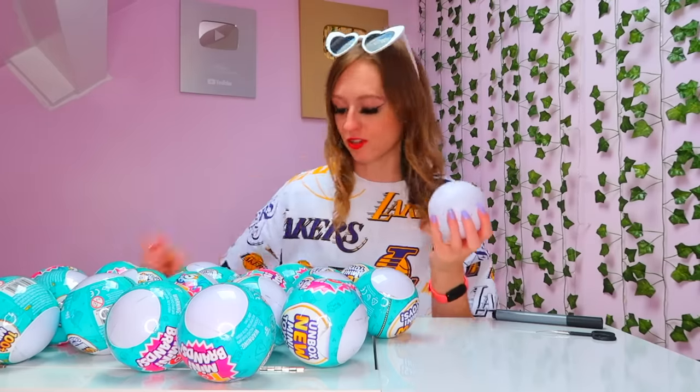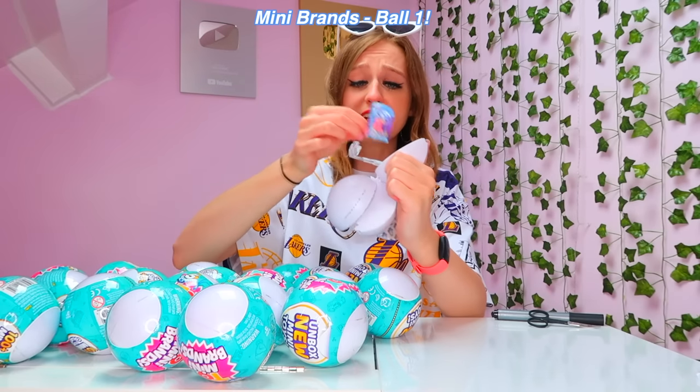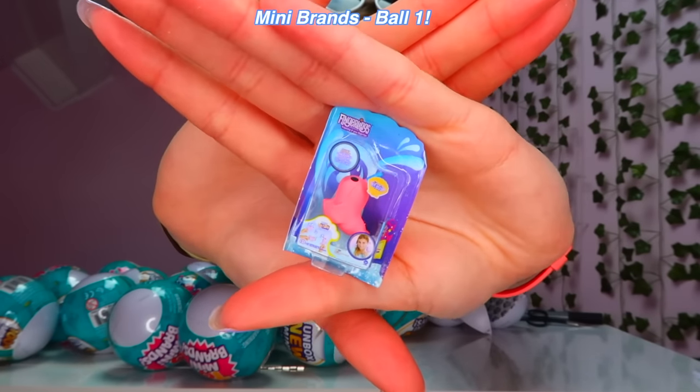Okay. So you know the drill, guys. The first thing we're looking for is the leaflet, so we can see what's actually up for grabs. I wonder if there's any rare ones. I hope so. Oh, they smell really nice. Why do I smell everything? Right, we need the leaflet one first. So I think that's this one. Here we go, guys. Wish us luck. Oh, it's not a leaflet. It's a narwhal. My bad. Oh, we got our first. It is a mini fingerling narwhal and it is actually adorable.